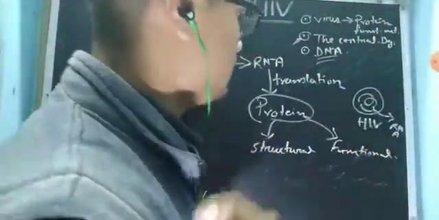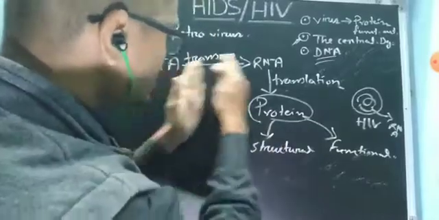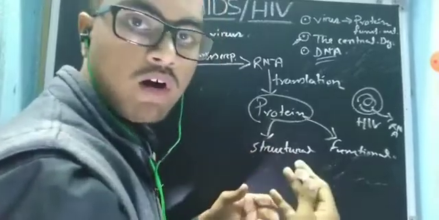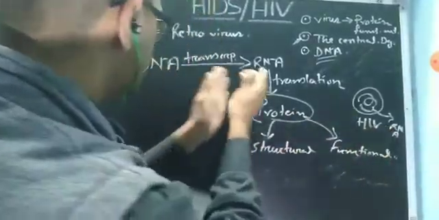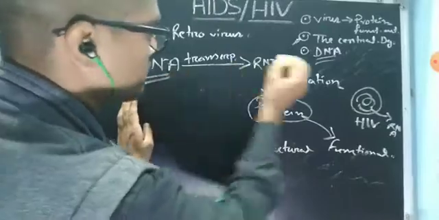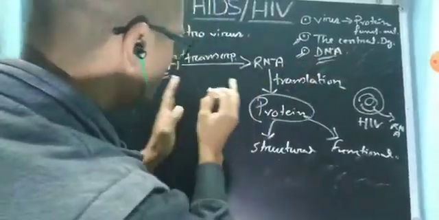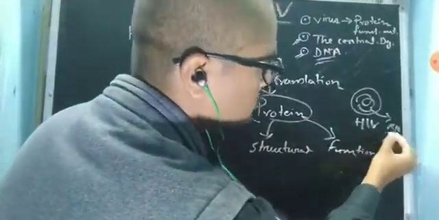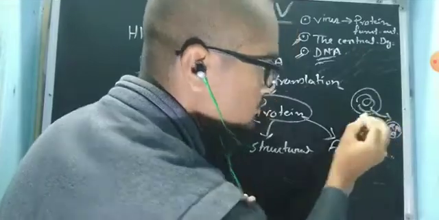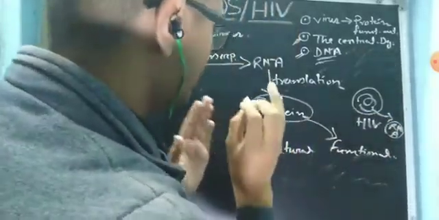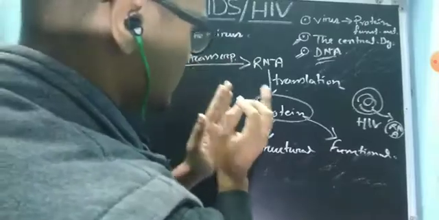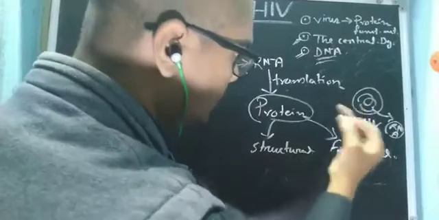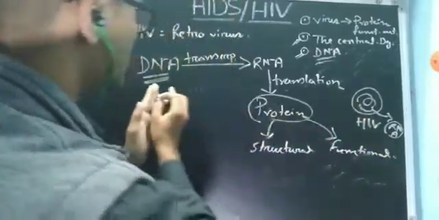Now, to increase its number, the virus will have to go through this central dogma process, so that it will produce more and more copies. Now, if you look at this process, it starts from DNA, which I mentioned in the third point: the central dogma always starts from DNA. But the genetic material of this virus is not DNA, it is RNA. In the normal case of central dogma, if the genetic material is RNA, then this process will not run. Now, to run this process, the RNA must convert into DNA.